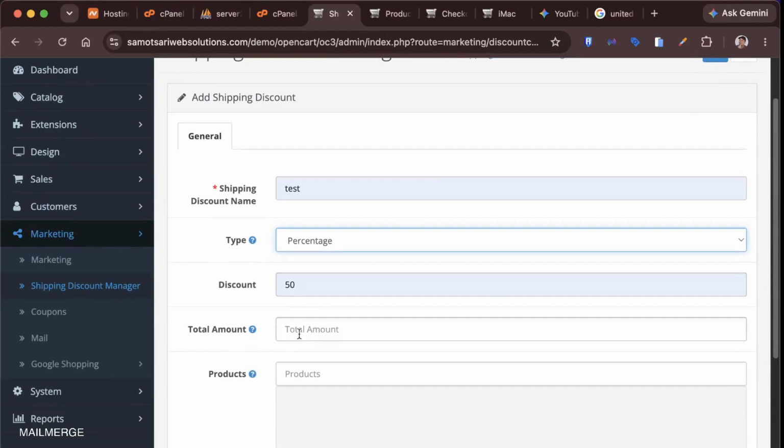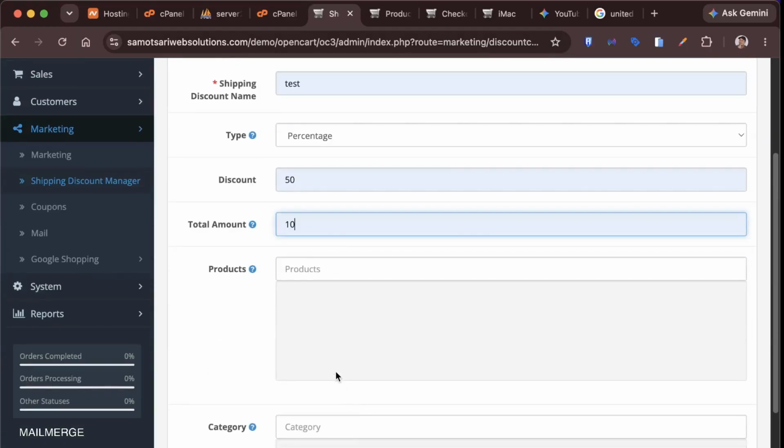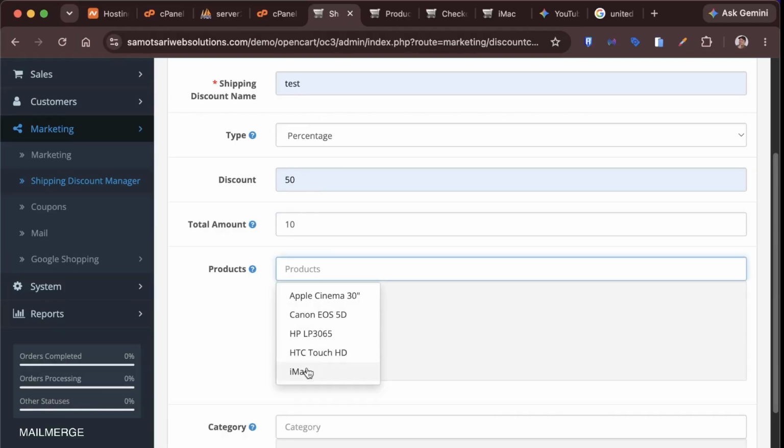The total amount at which it will take effect, let's say $10, or you can set it to one, it depends on you.